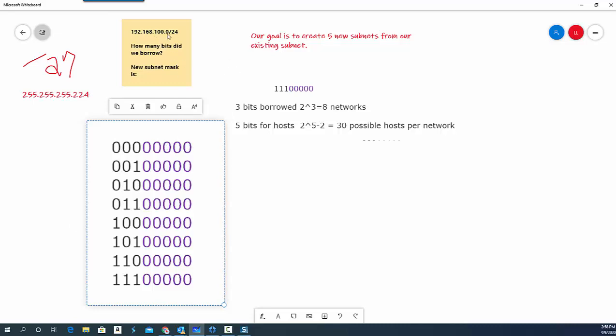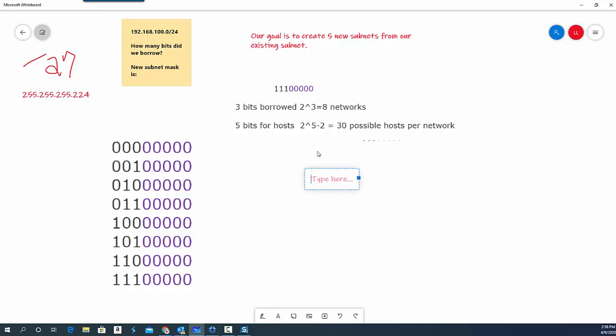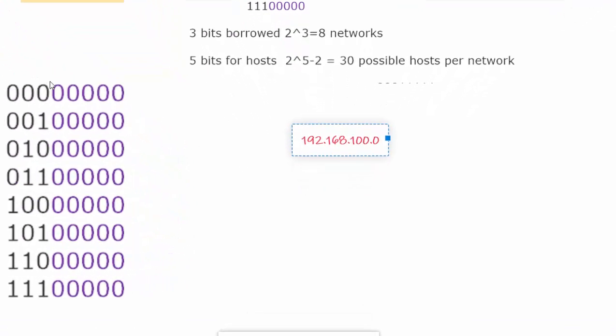So if our first network is 192.168.100.0, that's because all this adds to 0. The next one is going to be 192.168.100, and that third bit turned on is 32.